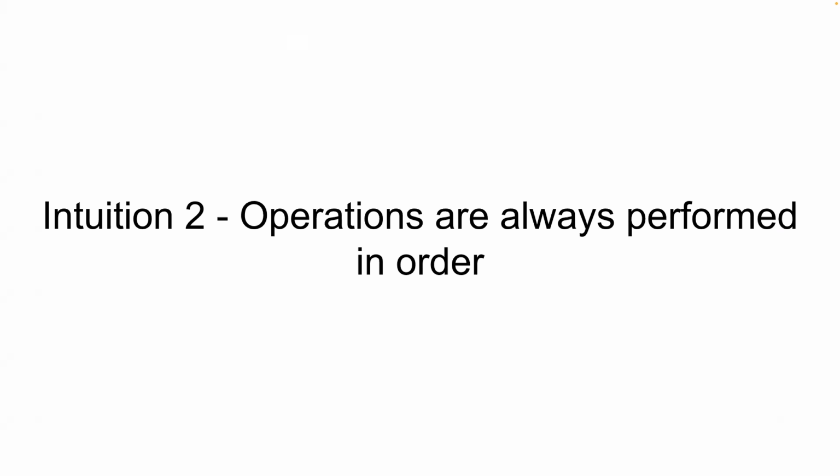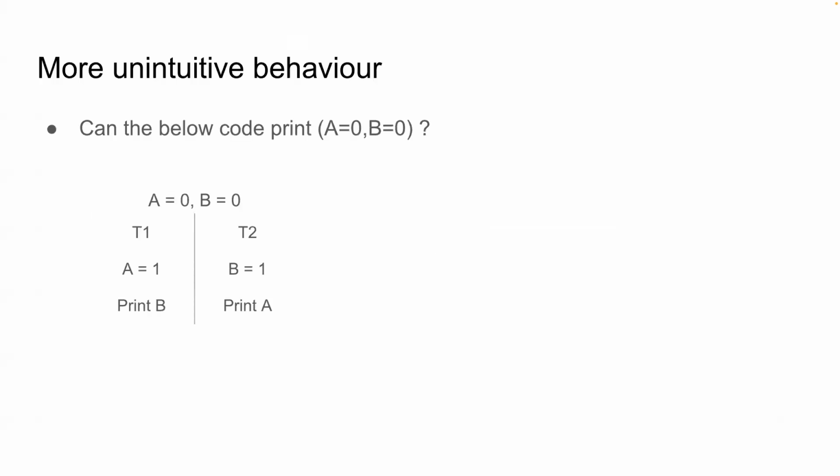This is not necessarily true, because if you want to squeeze out performance, the compiler can reorganize things. And CPUs these days, as covered in more detail in computer architecture, can do out of order execution. If it thinks two instructions don't depend on each other, why wait for the first one to execute the second one? I'll just do both of them at the same time. This has consequences for multi-threaded programming.